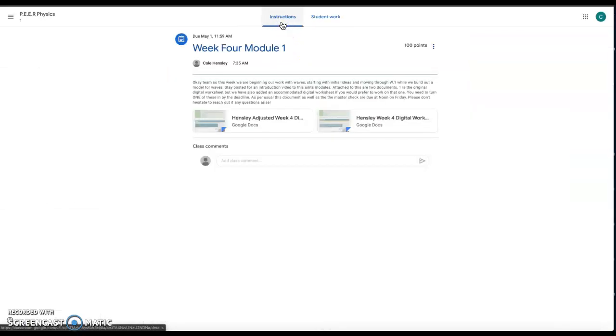Module 1 and Module 2 of this week deal with building our initial model of sound. From now until the end of this eSchool environment, we're going to be working with waves. Waves is our last peer unit. That's why we're going to be seeing this W.1 next to these. We're going to study the properties of waves, how they propagate through matter, how they are received and sent. And we're going to, really importantly, begin to build our model for how sound travels through a medium.